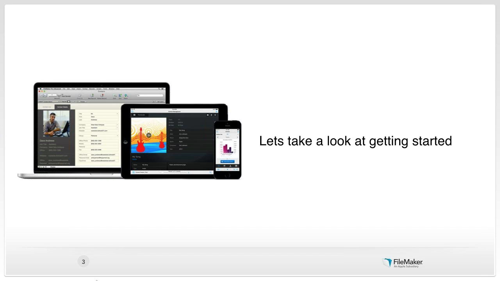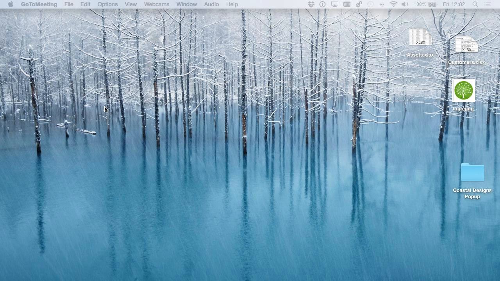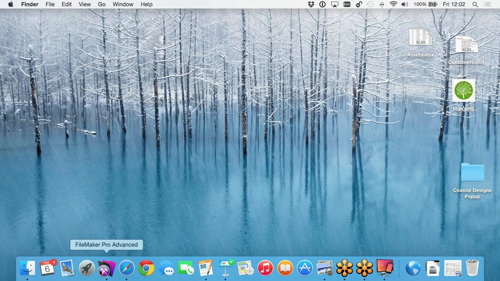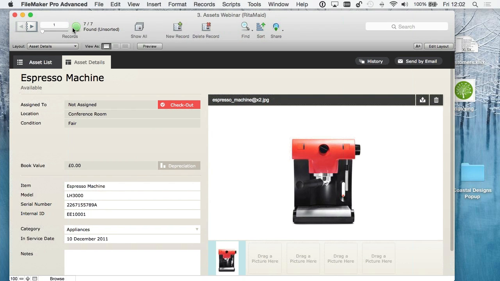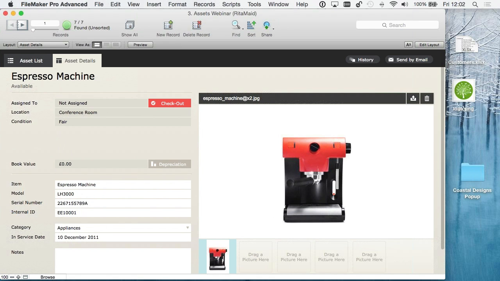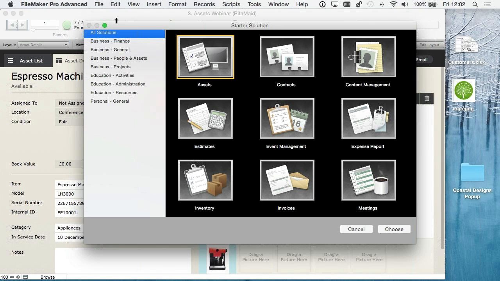So let's have a look at getting started. After opening up FileMaker, we can see that there's several ways of getting involved. There is using a starter solution. Now I've got one in front of me here that has some data in it, and you get to those by going up to FileMaker, File, and New from Starter Solution.